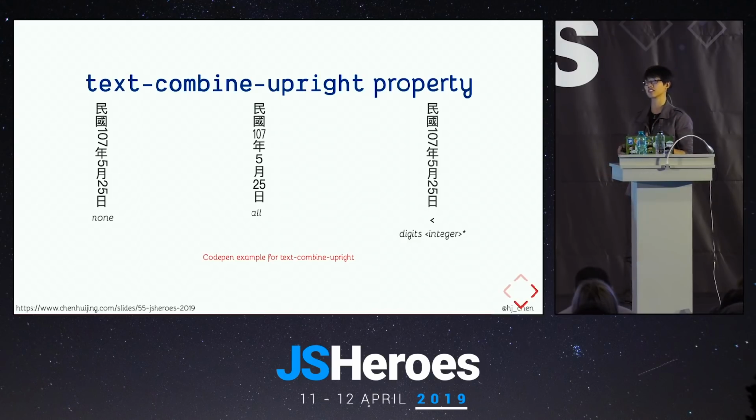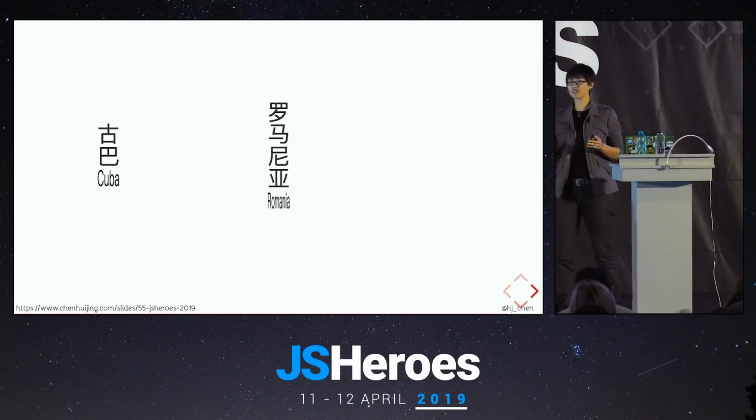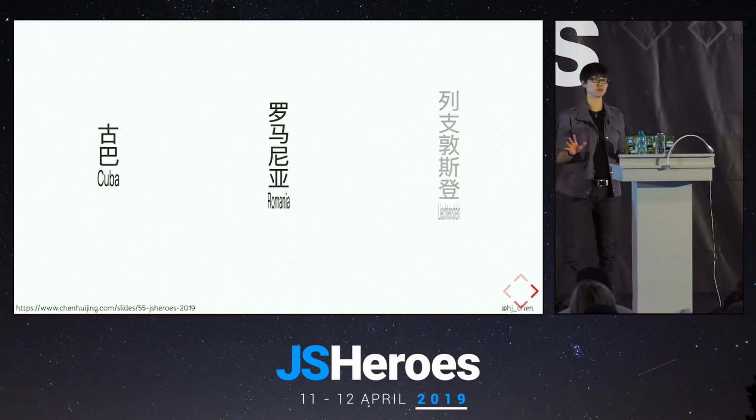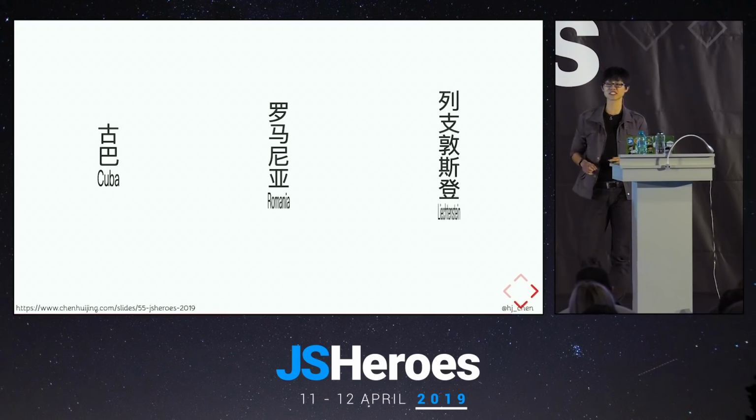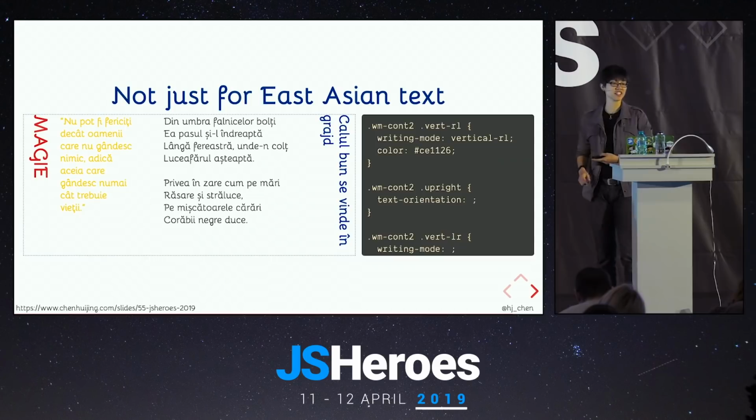For example, if your text contains, say, dates, this property lets us fit all the digits into the width of one character space and display them all upright. And we have this very last value on the right called digits. It has yet to be implemented in any browser, but it really makes sense to have this sort of limit. Let me explain. I mean, 4 digits is probably the maximum you can squeeze into such a tiny space. 7 looks very uncomfortable, and 13 is just ridiculous. So yes, it's good to have a limit here.